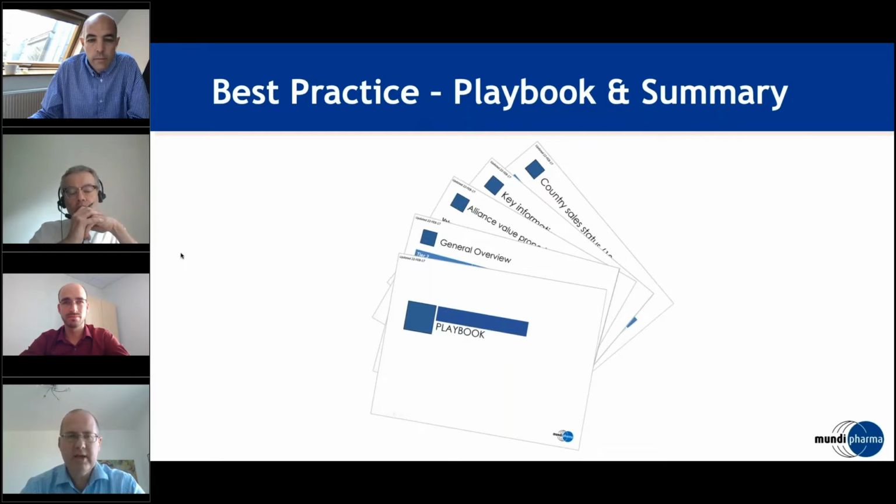By contrast, the Lay Summary is a very specific description of the agreement that we have between us and our partner. It is not written by the lawyers, such that we get an interpretation of the agreement and we don't just get a copy paste of the text. And that way, as an alliance manager, I can help my team understand what it is that we need to be doing in combination with looking at the playbook.